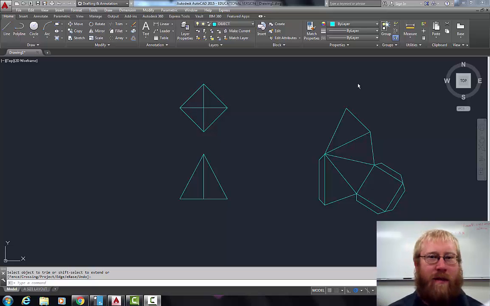Development number 5 is developing a cone. It would be the same concept you'd use for a funnel, or we'll use later on in other projects. The idea of a cone is kind of like a combination between the pyramid that we just did in development number 4 and a cylinder.